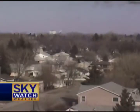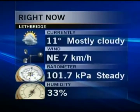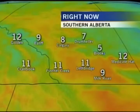Check out the view from the CTV Skywatch camera looking out to the northeast. Still a lot of sunshine out there, although it's saying mostly cloudy — we've got a little bit of cloud, a little bit of sun. 11 degrees is where we're at right now, and that is our daytime high. Our low was at minus 6 at 5 a.m. Winds are still out of the northeast, but just the fact that we're getting a lot of sunshine making its way down to the surface is the reason that the temperatures are so mild.